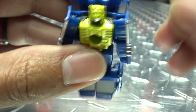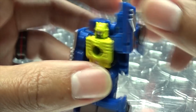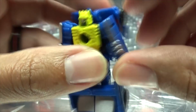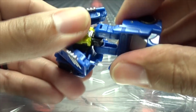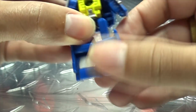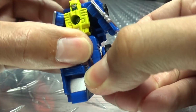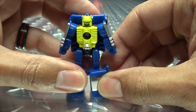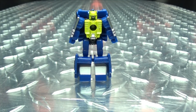Articulation-wise, the head does not move. The arms are on ball joints. They can only go this far before stuff gets in the way. And back a little bit, outward, can move all the way out. You do have waist rotation. Legs can go forward that far, back about that far. Outward, not really anything. Knees, yeah, full range of movement due to transformation, and that is pretty much it there for Groundhog.